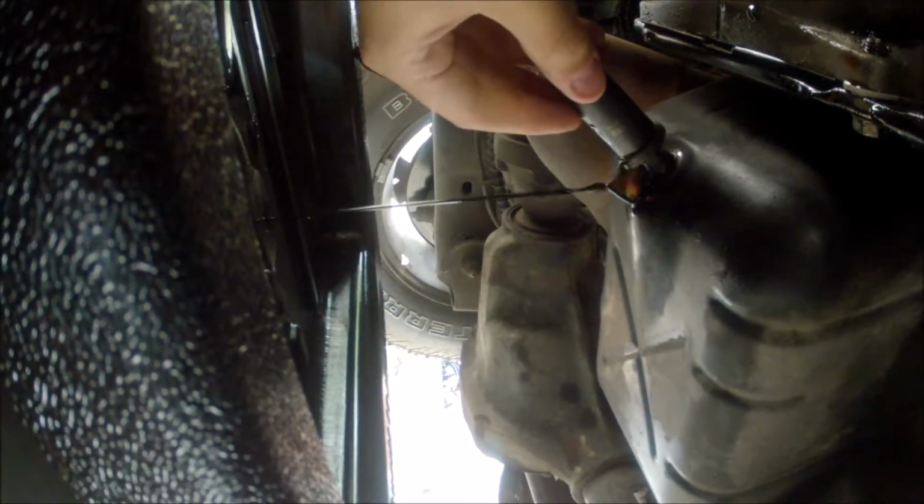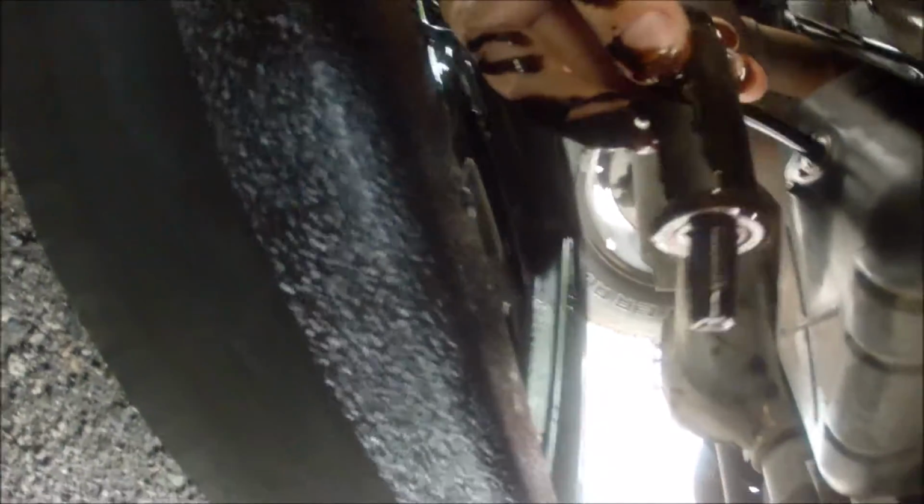Yeah, that oil's hot. I have oil on my face. Just a little bit. Oh, yeah, nice little amount. So we're gonna let that drain for a little while. I'm gonna go get cleaned up.